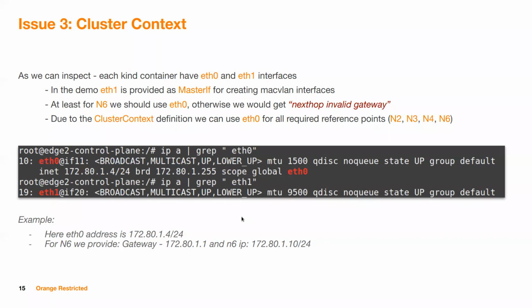So I use Ethernet 0 for all network functions. And is that so? That's a bit of a discussion, I think, because this doesn't represent the reality in my view. Normally when you do the data plane, you put it on a dedicated interface, not sharing with the Kubernetes network. That's why we have Ethernet 1 there. Okay, I can understand that. From my perspective, I've tried to use the MAC-VLAN interfaces when we try to reach the internet, but maybe there is another solution, so we'll have to discuss this.